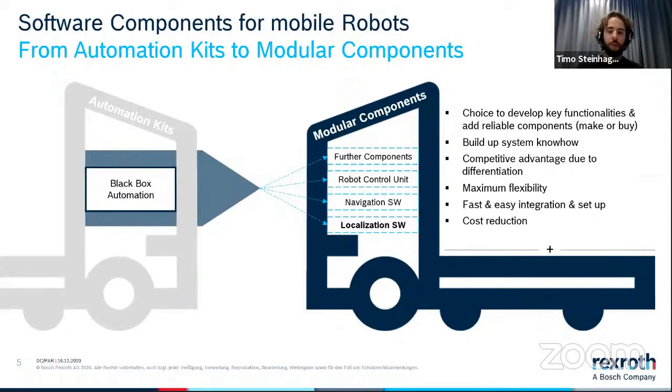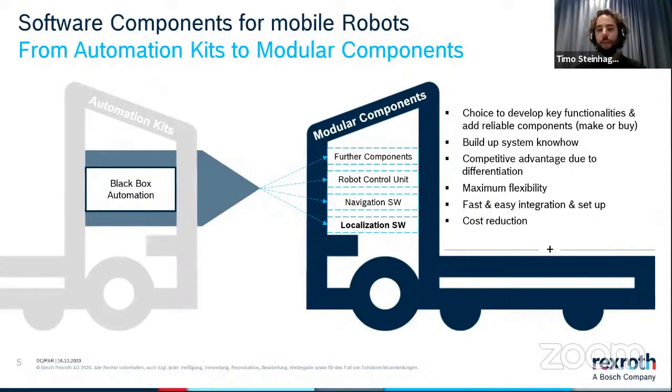That gives our customers the choice to develop key functionalities themselves, but still build up system know-how and have the maximum flexibility. So they have a speed increase and a cost reduction in just buying the component that they need for their system, but those functionalities that are critical for their use case, they can still build up themselves. That's what our system is designed for.